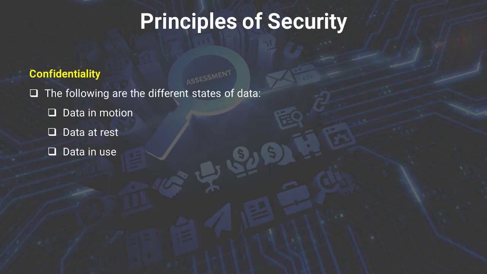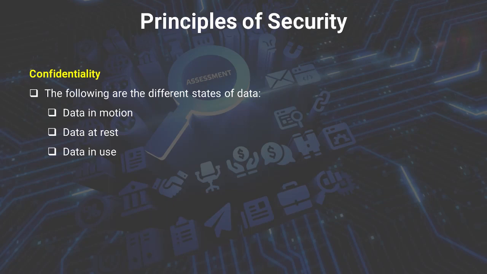Data at rest is the data on your hard drive. So how can we protect data that is at rest? We can simply perform data encryption. You can use various encryption tools. Let's say you have Windows, you can use BitLocker, which allows you to create an encrypted container, and you can place data in that encrypted container and lock it. If you use Linux, you can use LUKS, which will do pretty much the same. It will create an encrypted space on your hard drive.